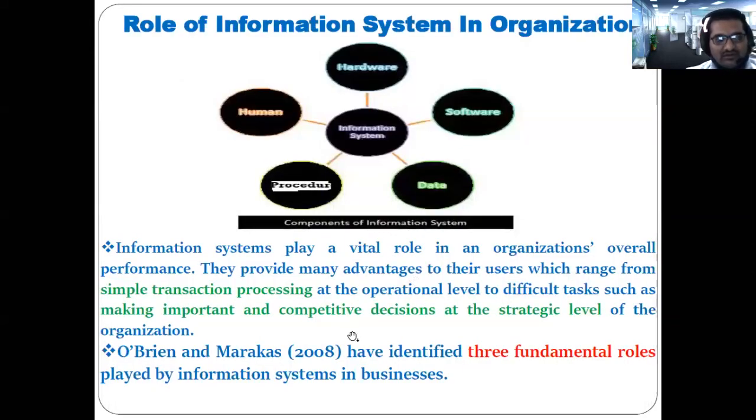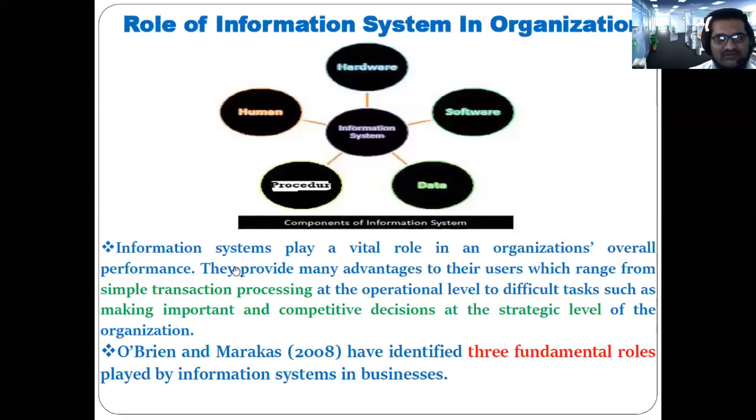From the discussion we have done on information systems up till now, we can see that the information system plays a very vital and important role in the organization's overall performance. The organization can be a manufacturing industry, an educational institute, or a government institute also. In the previous session we saw the kind of support the information system provides to users.